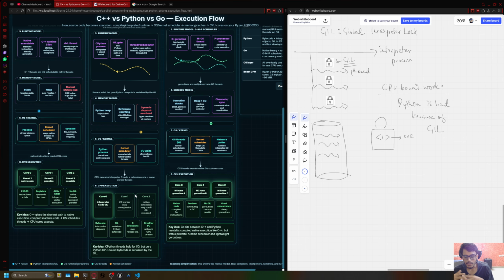But we have seen that there are libraries like OpenCV, NumPy, PyTorch, TensorFlow. All that stuff is pretty fast, right? How? Since we just saw GIL is creating a bottleneck for compute bound work. So in those libraries, they are not removing the GIL, they are bypassing the GIL.